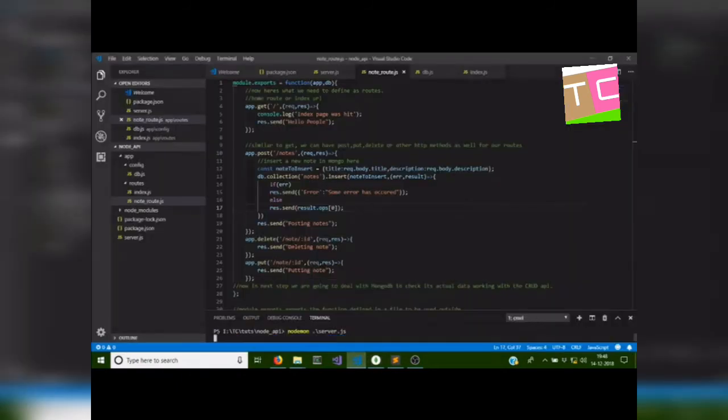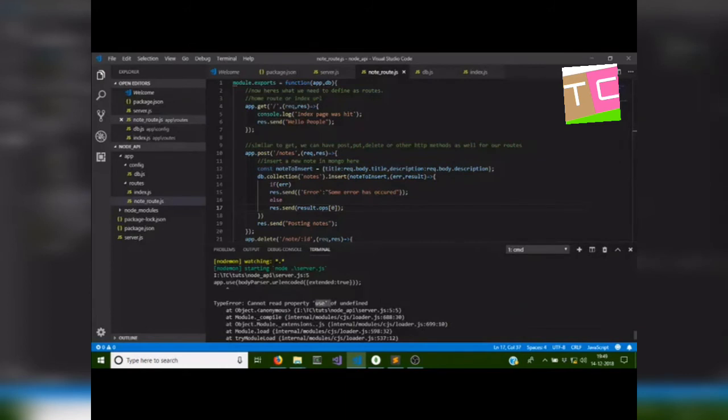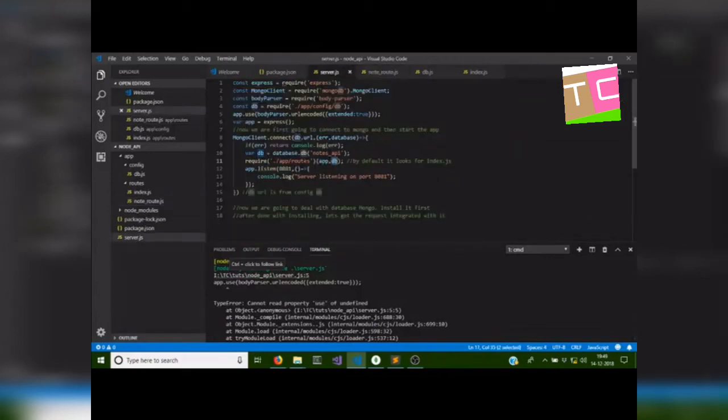Oh no, the database has not been created. I think there's some error in the app. Yes, there is error. It crashed. Which line number? It's line number 5 in server.js, use of undefined. Okay, on line number 5, yes.